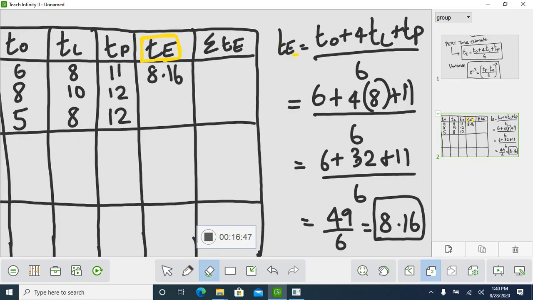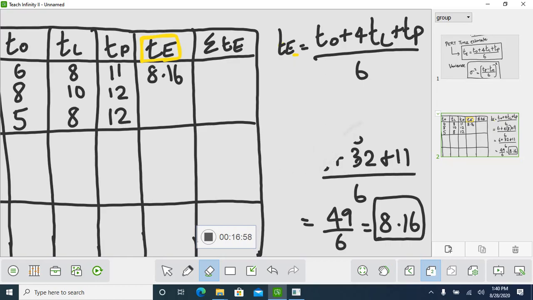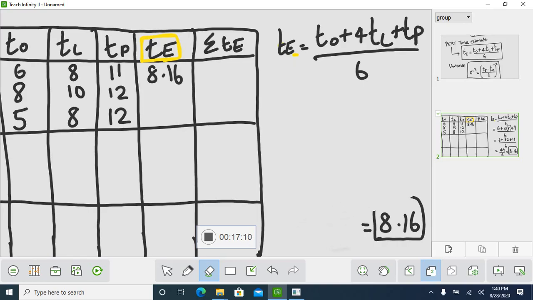So next, what are we going to do? Next we are going to do the next activity. So the next activity is 8, 10, 12. Same formula, you apply and work out. Students, you apply the formula for the expected time of the next activity, that is 8, 10, 12.